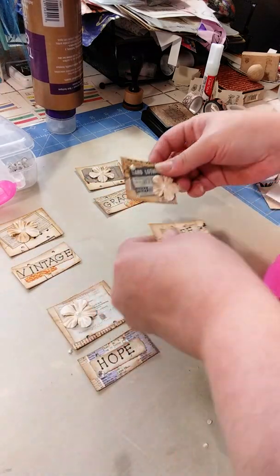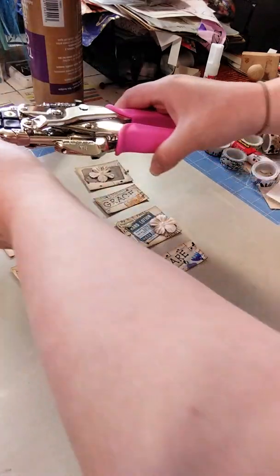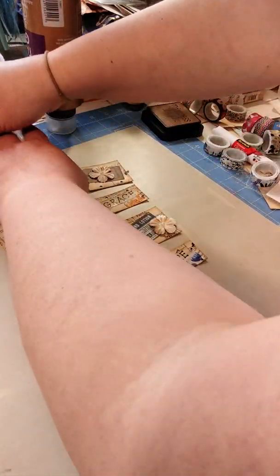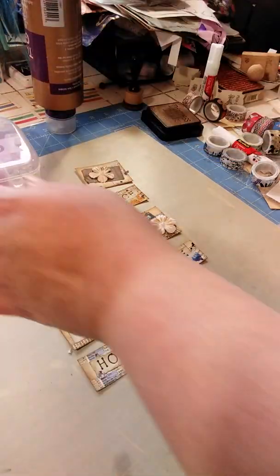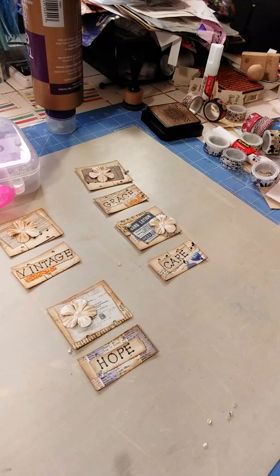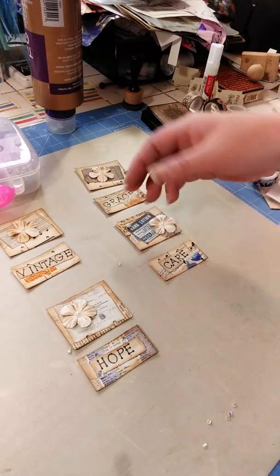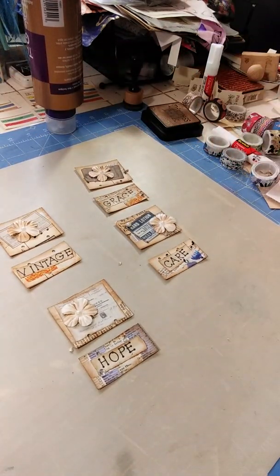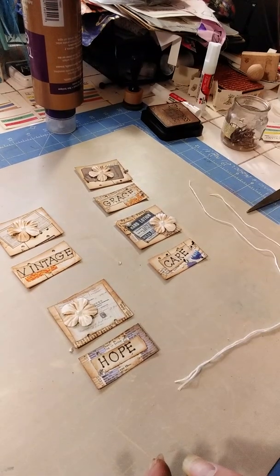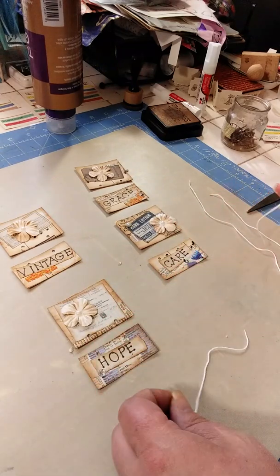There, got our holes punched. I don't think I'm gonna put eyelets in there because those ones I have are kind of big. So I'm just gonna leave those like that. All right. So the first two, I'm just going to string some embroidery floss through.